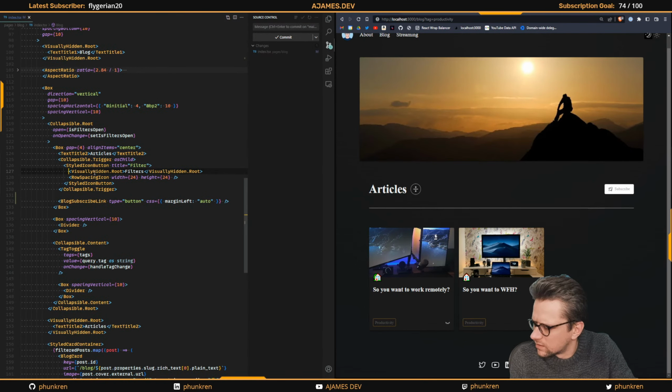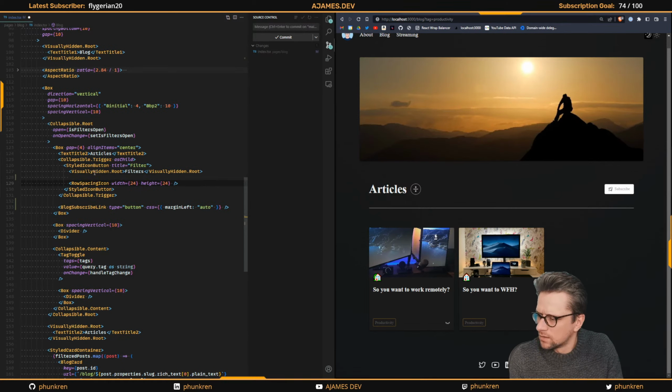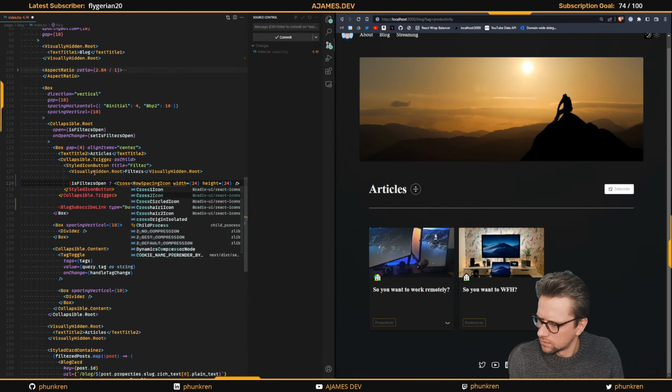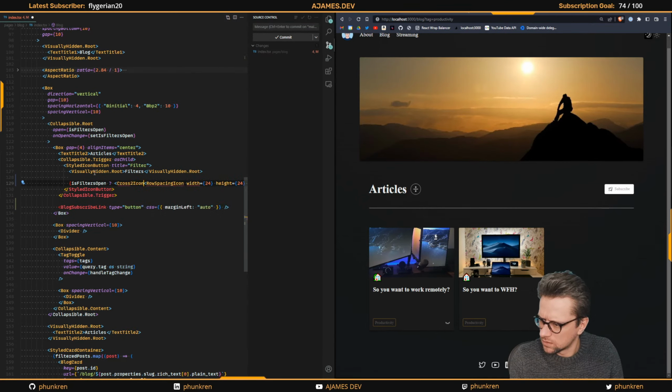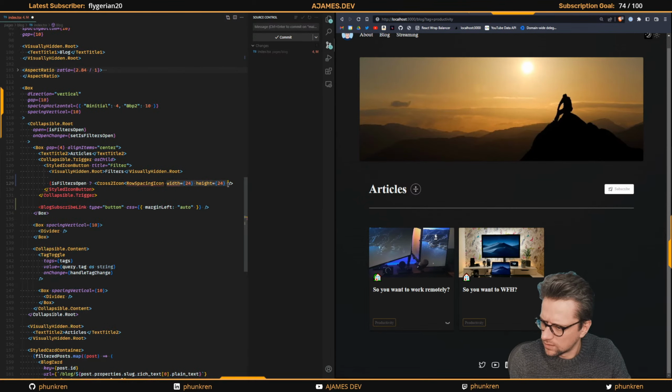Got the filters here, and let's do something similar to the demo where we'll say, is the filters open, and if it is open, then show the cross icon. Let's just grab the same width and height.